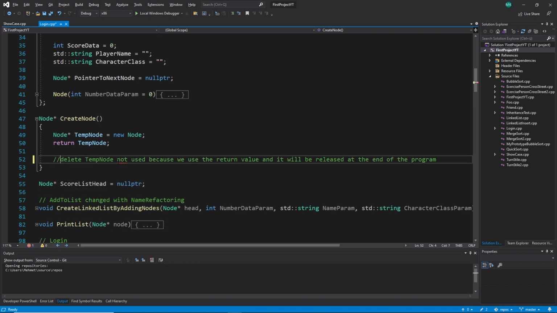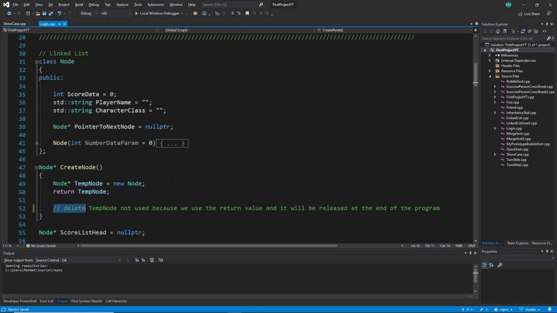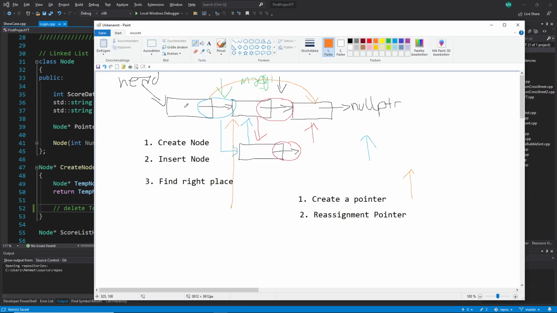But there was one more reason why I have not used delete: we have not talked about the destructor, because to delete a list here, we have to explicitly call the destructor. And I said in one of my other videos that normally you don't call a destructor.